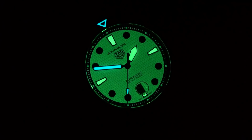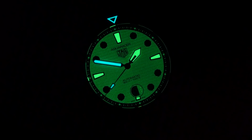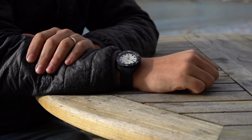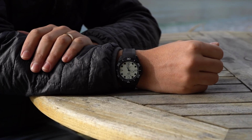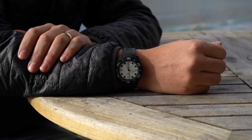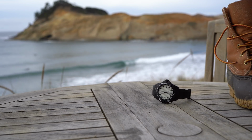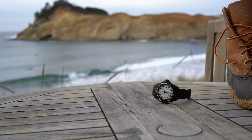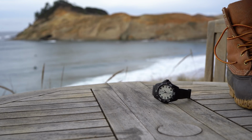A full lume dial is a trick. It's a gimmick, no doubt. But you know, so are mechanical watches these days. Let's stop pretending that these are tools and start accepting the fact that we like mechanical watches because they're fun. And that's how I interpret this Night Diver, as being honest about the fact that it's a toy for large children. And I fully acknowledge, I am a large child.